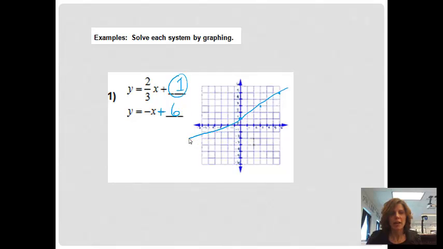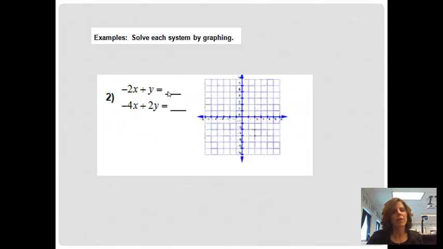You will find on these, the more dots we make, the more accurate my graph will be. And then the second one, again, we start at the one without the x on it, so we'll start up at 6. And then from here, since the slope is negative, remember that really has a 1 over 1 in front of it, we'll go down 1 over 1, repeating that a few times. Then we'll connect those as well. And then we're not done because we have to solve it by saying where they cross. I notice they cross right here, and that point would be, we go to the right 3 and then up 3, so that point is (3, 3). This was going in the x direction, and this was going in the y direction.